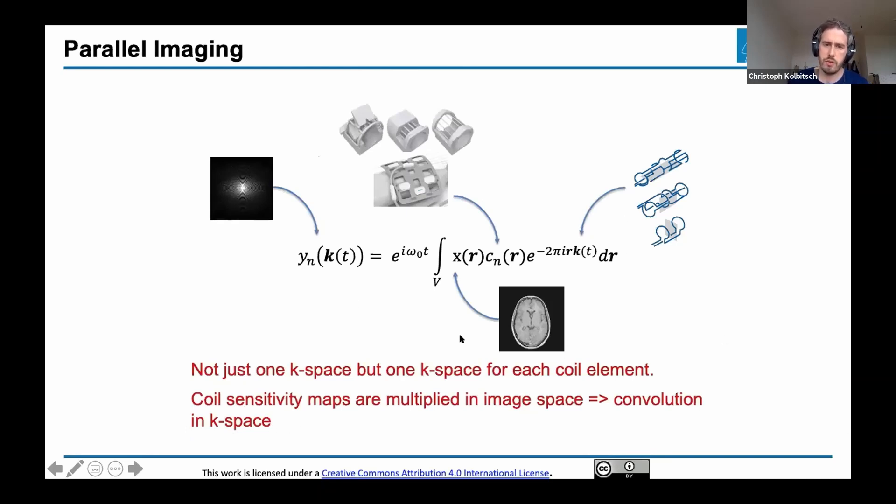If we put it back to the formula for MRI, we have our acquired k-space Y, our image, Fourier encoding done by a gradient coil, and multiplication of the coil sensitivity maps. We see we have not just one k-space but multiple k-spaces, but just one image. We have one object to reconstruct but multiple sets of measurements from this object, all acquired at the same k-space position but weighted slightly differently. How can we best make use of this information?